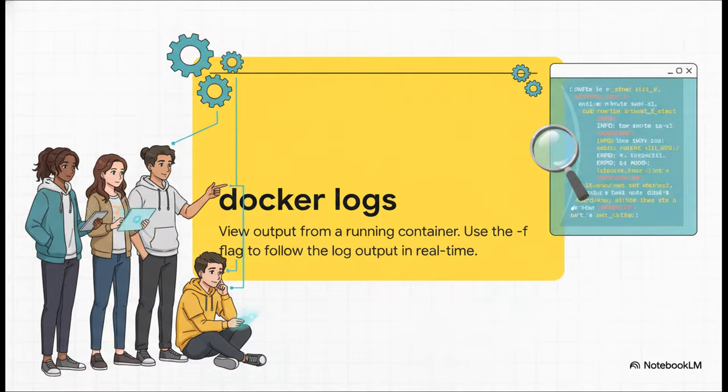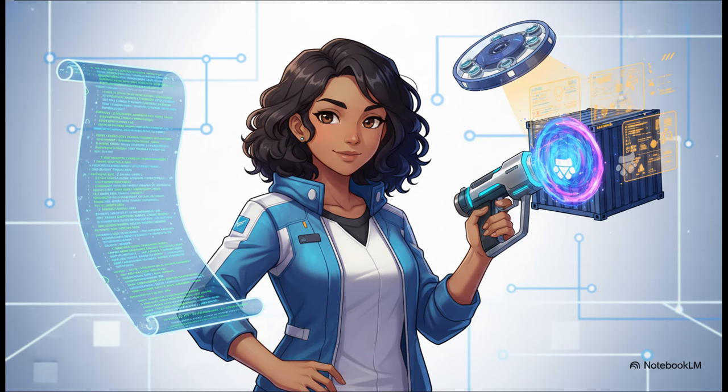It's incredibly useful. So if we boil it all down, this is your essential debugging toolkit. docker logs tells you what the container has been saying. docker exec lets you get your hands dirty and investigate from the inside, and docker inspect gives you a complete blueprint of the container's configuration. Honestly, mastering these three commands will let you solve 95% of the Docker problems you'll ever encounter.